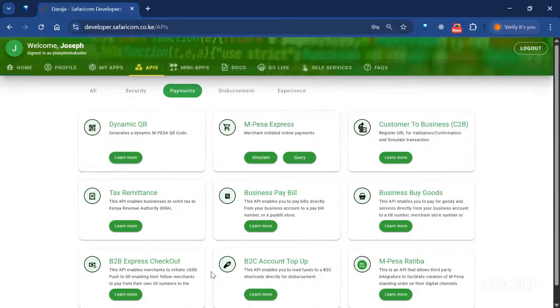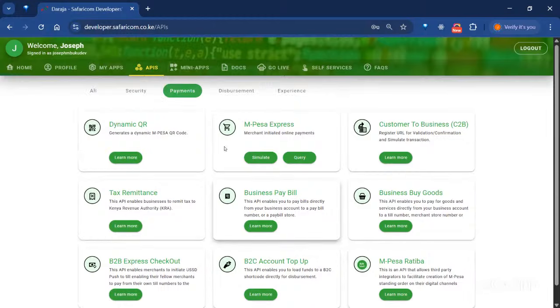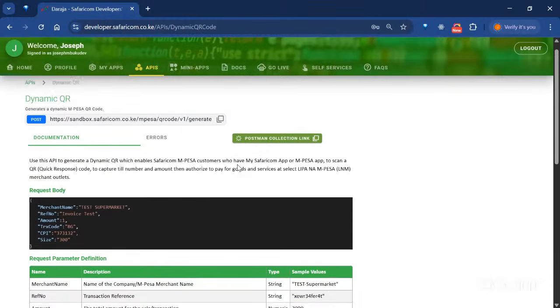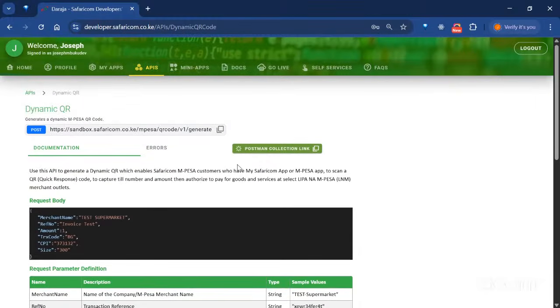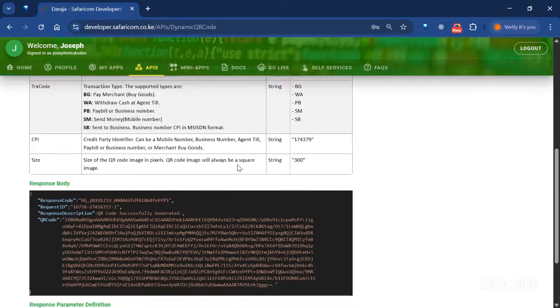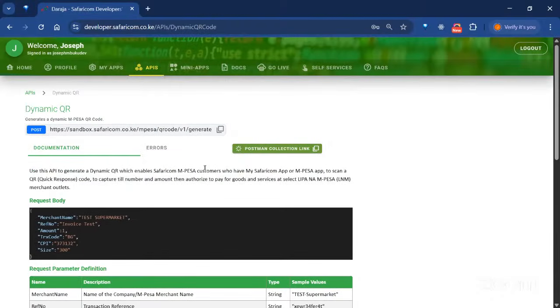So let us go through each one by one, and then we can do a couple of tests, okay? So starting with the first one, the dynamic QR code. So I think so far I've seen this on Naivas only. Pretty much, but I would really recommend devs to also start utilizing this. It's really easier for a person paying with a dynamic QR code.